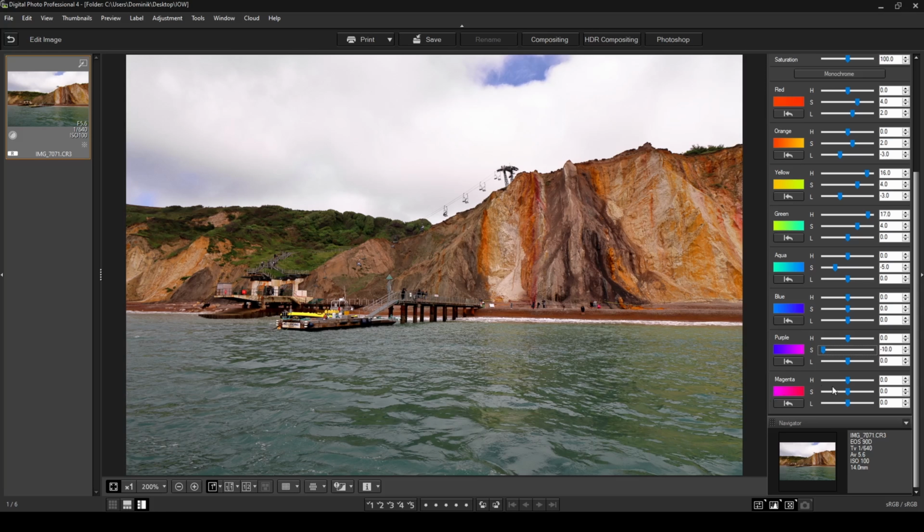And then the magenta color, let's see if we've got that somewhere. Only got it on this little suitcase or whatever that is. So I'm just going to bring this down by quite a bit. We don't really need that to be showing. So we can also switch that off completely.